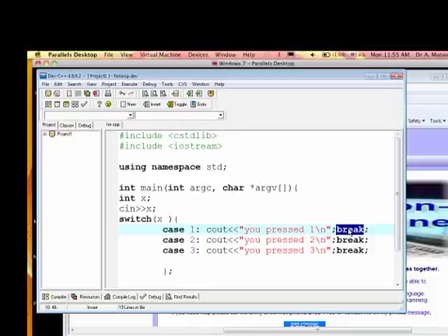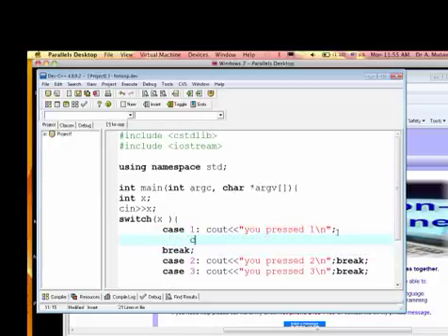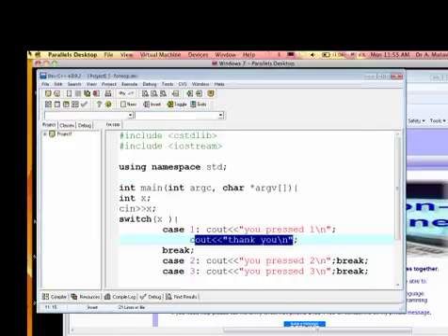Now, do you know the reason for having a break here? A break will just take the execution out of the switch. The switch will direct the execution to whichever case matches x, case 1, case 2, case 3, and it will continue doing things. For example, if I have another statement here, cout thank you, it will execute this one, then the second one, keeping on executing till it reaches a break. So I have thank you with number 1, but with 2, I don't have any thank you there.